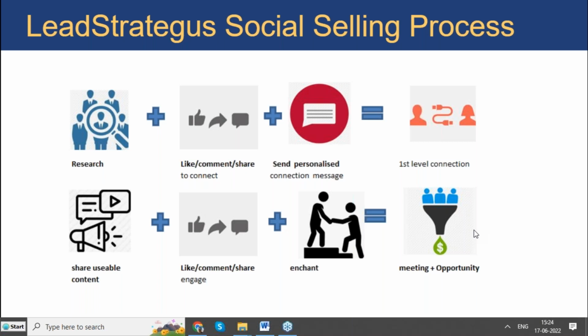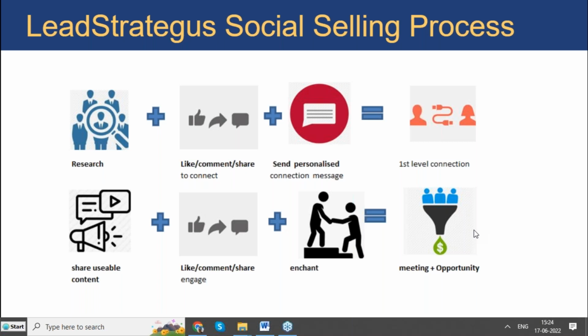So when we write connection messages, we typically connect with 50% of the people, however senior they are, to whom we write, at least in the India market. In US and ASEAN and Europe, it's a little bit less, around 25%. But we are able to connect with 50% of the people we write a message to, because it's personalized, it's talking about them, it is talking about things which they want you to know, which you can get from a Google search or a proper reading of their LinkedIn profile. So we send personalized connection messages, which is the first secret of connecting with people.